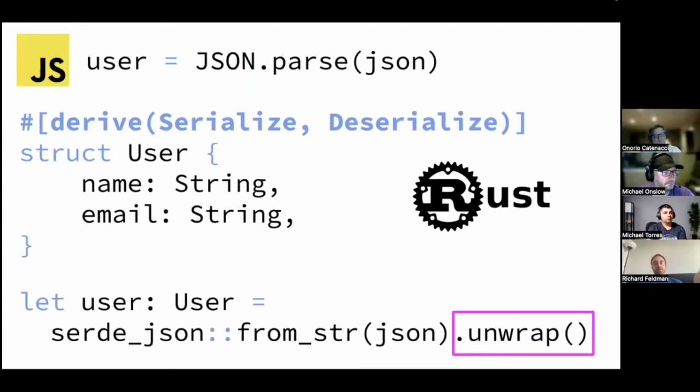Okay, so another aspect where this comes up is deserialization. We talked about this from the perspective of in JavaScript, you just say JSON.parse. That means that if you're going to find out about problems, you're going to find out about them later, not right away. In Rust, you find out about them via unwrap. So you'll find out right away if there was a deserialization problem and it was not able to turn the JSON into this user struct. You're going to find out about it as soon as possible. But it does have the downside that obviously you have to write out your types ahead of time. Like in JavaScript, you can just say user equals blah, blah, blah.